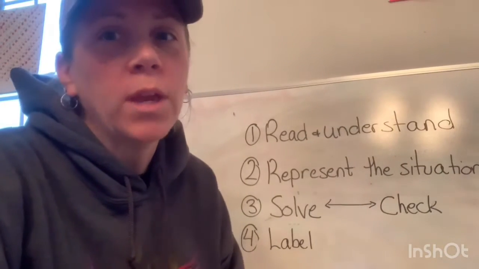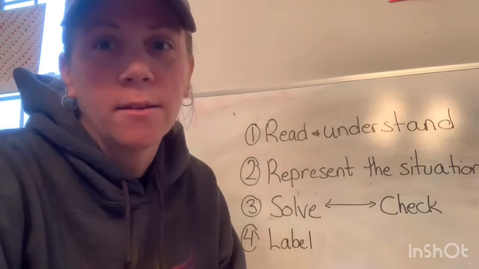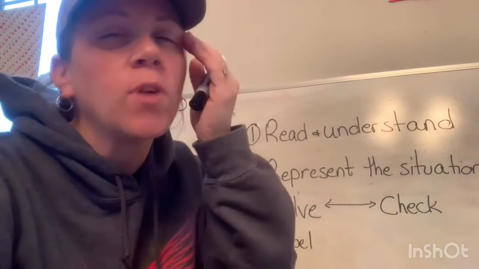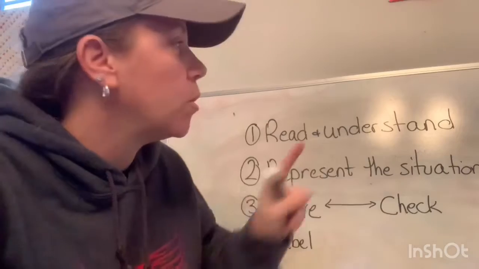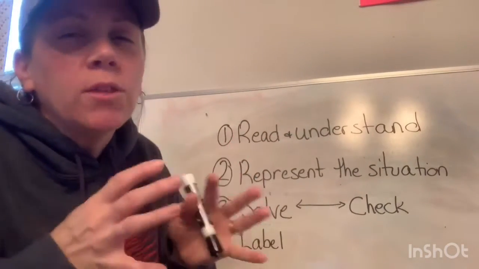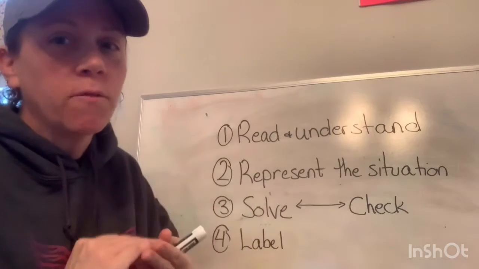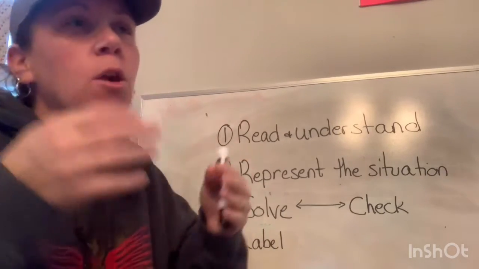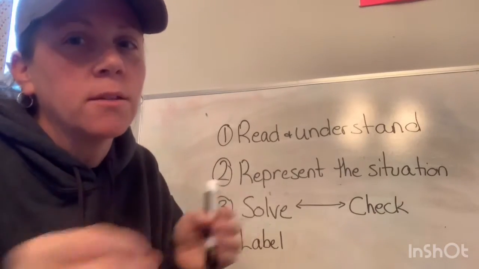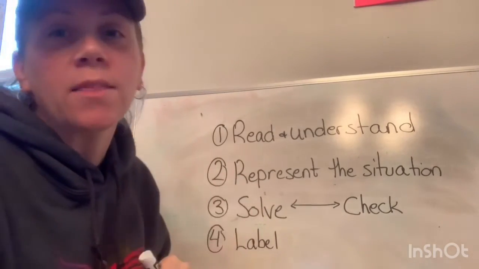Step one, read the problem. Just read it. Read it the first time. Don't worry about doing anything. Just read it. Try to picture it up here. The second time you read it, really try to understand it. So you read it the first time. The second time you read it, really try to get a good picture of what's going on in your head. Read and understand.